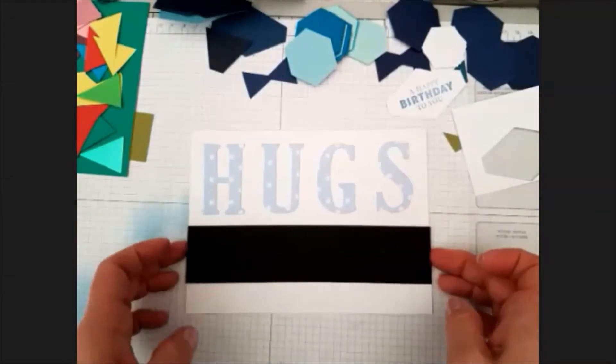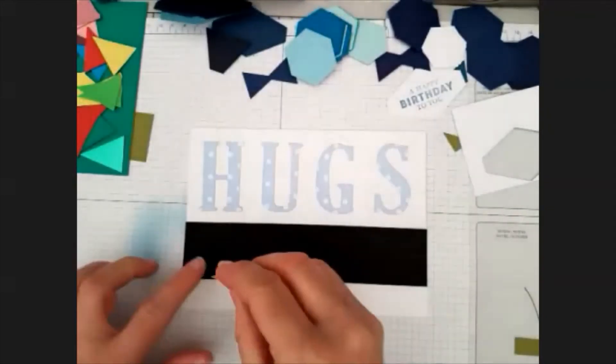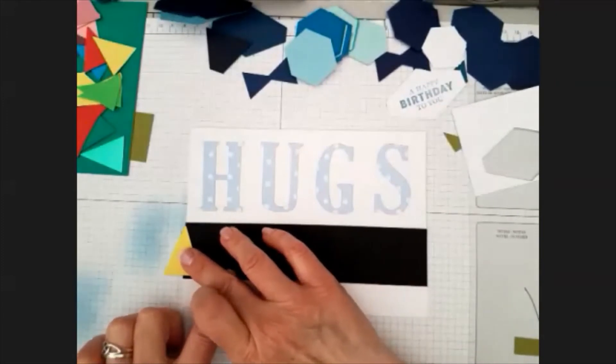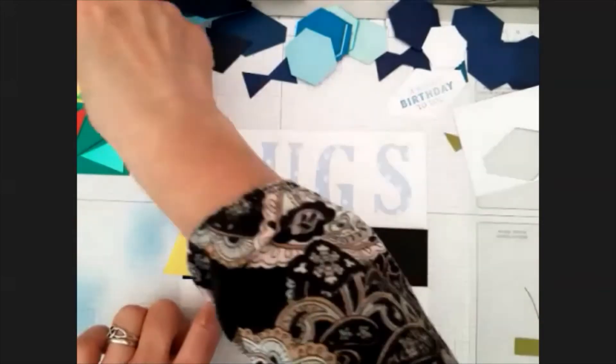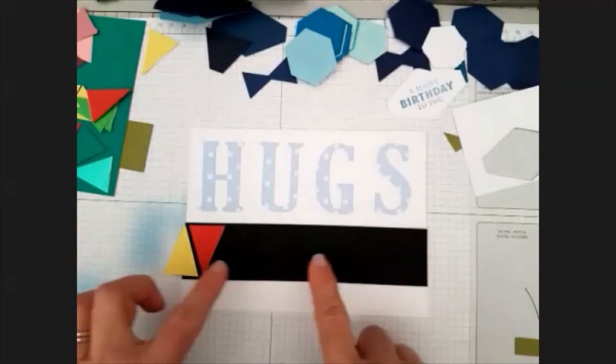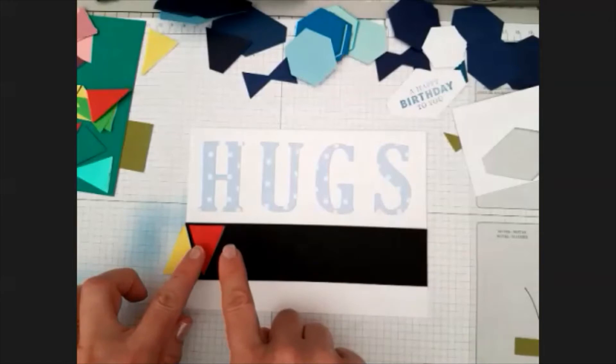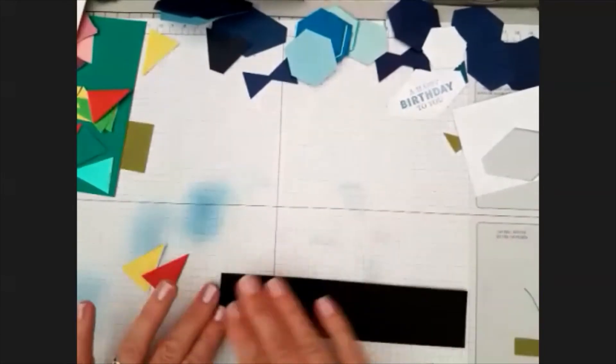...is to have this going along underneath with a whole array of colors of triangles. So I think I'm going to start by having a triangle, and then just different colors with a little bit of a gap. I'll go along and get all the colors, and then I might have to just trim a little bit, because I do want a border at the top and at the bottom.